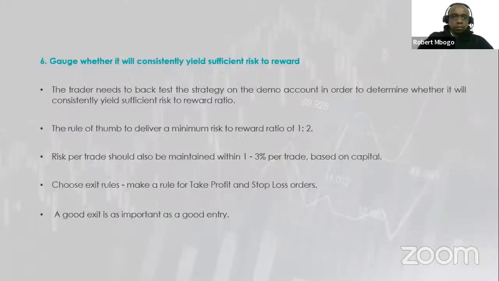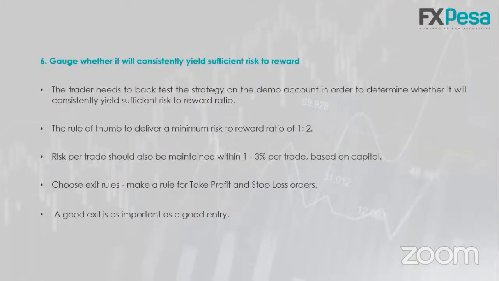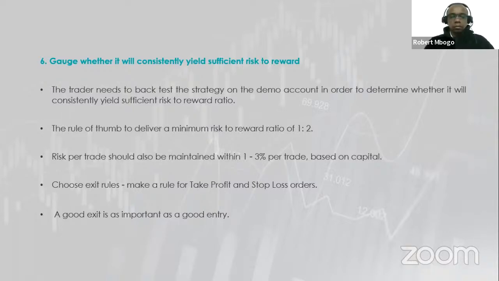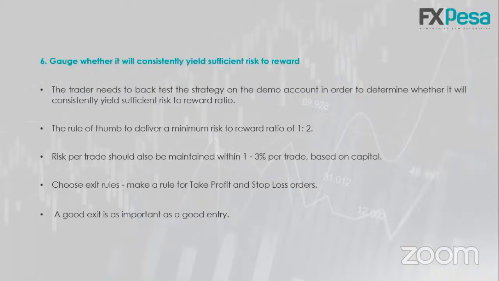Then lastly, you need to gauge whether it will consistently yield sufficient risk to reward. So the trader needs to backtest the setup on the demo account in order to determine whether it will consistently yield sufficient risk to reward ratio. So it's not just enough having that setup or mastering that setup. Each setup is different. So in as much as the conditions are the same, each setup is different.